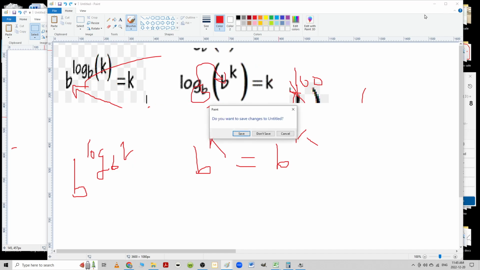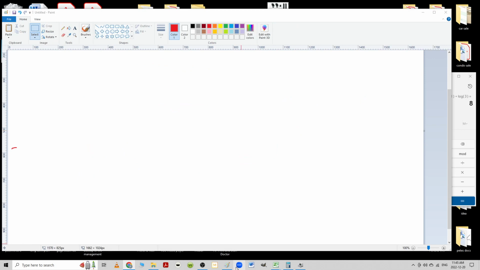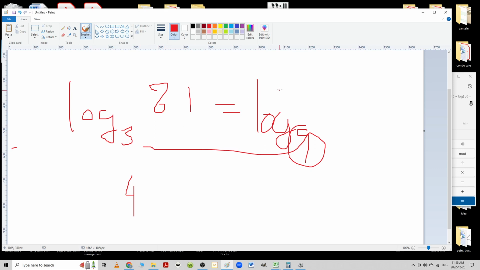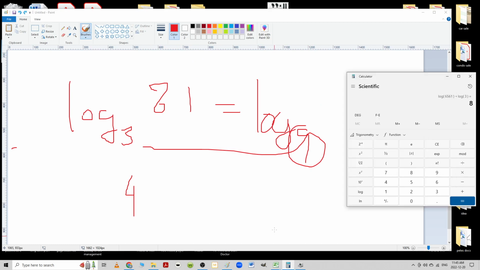Now the second thing I was trying to express to you, but failed miserably, was this: if I had a log base 3 of 81, which I know the answer is 4. What do I put over 3 to get 81? It's 4. How do I find the equivalent log? Well, for base 9, 9 is the square of 3. So you can just apply the square to 81 to get it. And the reason this works, the square of 81, 6561.